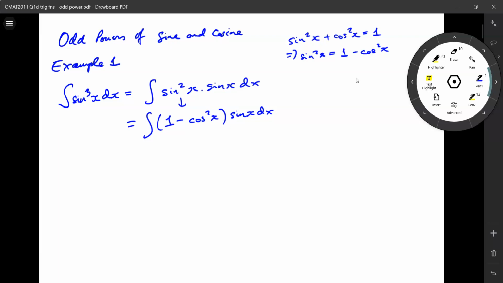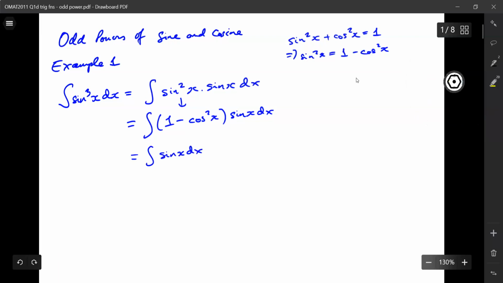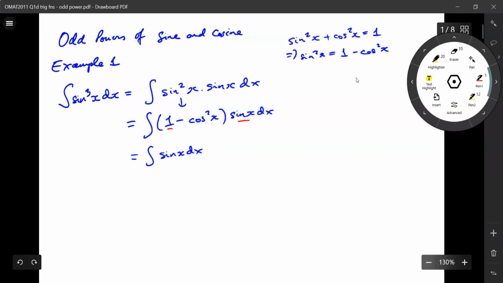And then the next step is to split these into two separate integrals. So I'll do the first part, where basically it's 1 times the sine of x dx. And then the second one is the integral of cosine squared x sine x dx. So I basically multiply out the term up above. I've kind of done two steps in one here. I've multiplied out 1 minus cosine squared x times sine x, and then split it into two separate integrals.